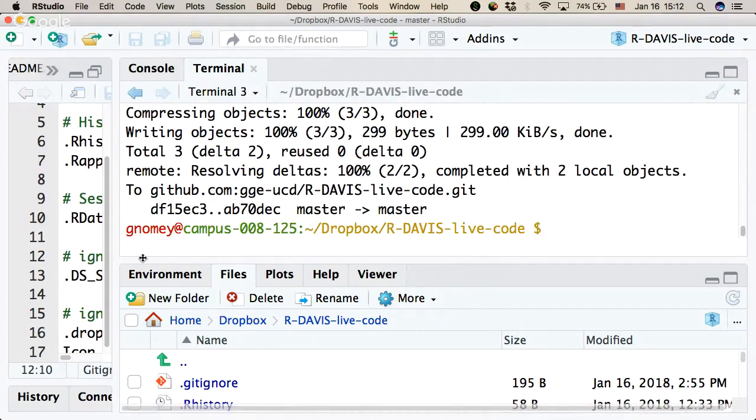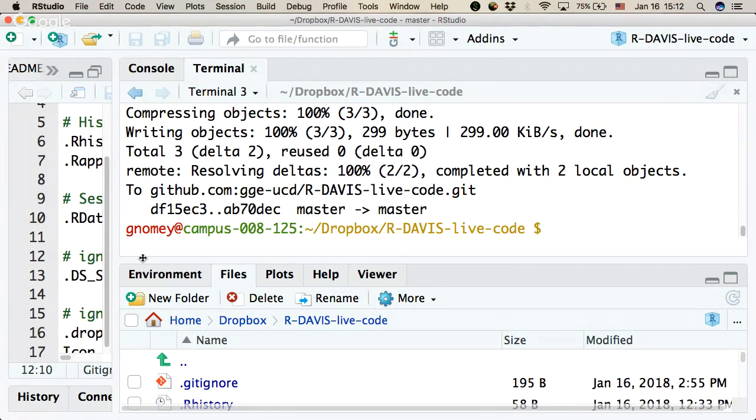Git pull first, then git add the file, then git commit with a message, and git push. Those are the four main commands, and git status. So those are pretty much the five main commands that you will hopefully have to use in Git. And again, I'm just showing this so you know, when you click on the button, what's happening behind the scenes, because sometimes the button doesn't work, right?